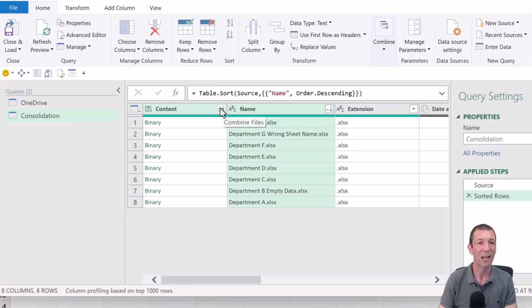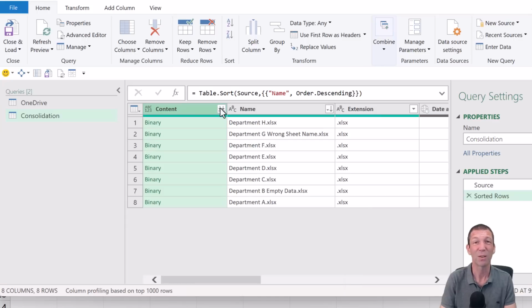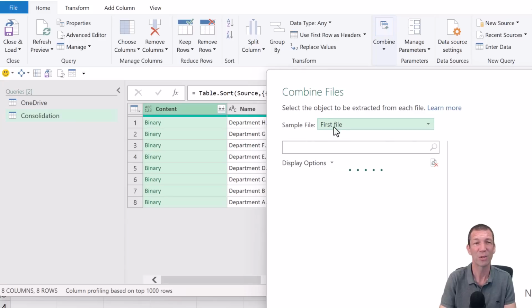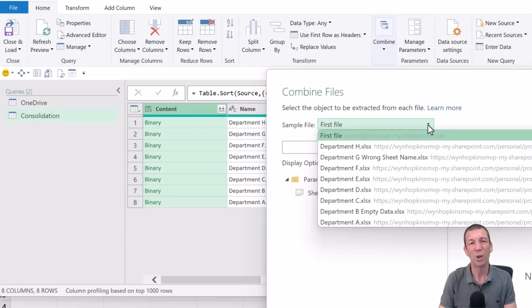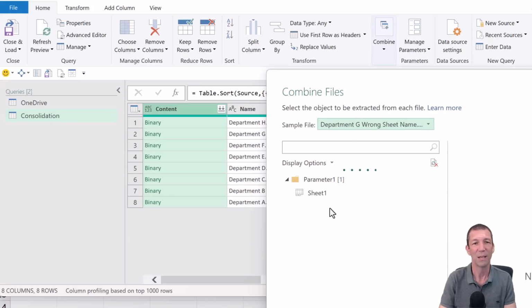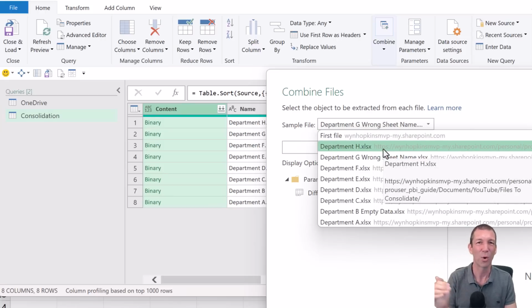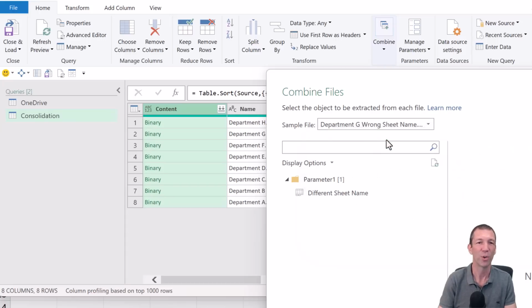Okay, then we click the double-headed arrow to combine the files, and Power Query will start building us some helper queries. And it'll prompt us for what the sheet name is. And this is why I've made sure that first file, see it says first file, and then it says sheet 1. Okay, you can change this. Like say I had this one. Notice when I do this, it'll say different sheet name because that's what I named the sheet. So you can pick a specific file, but I find that hard codes it into various spots in the formulas, and then if that file doesn't exist in the future, just not worth it. So just go for first file. Keeps things simple.